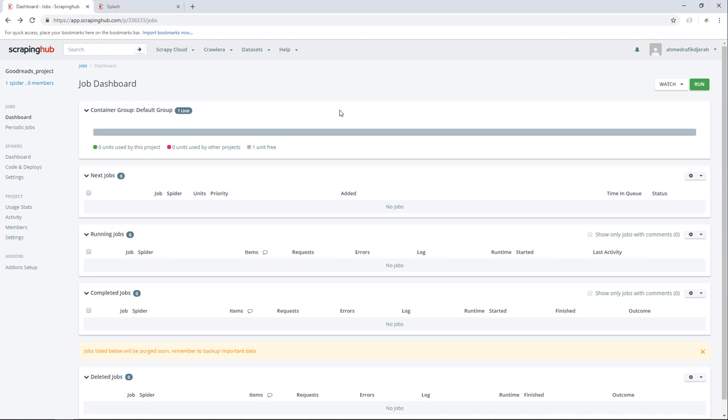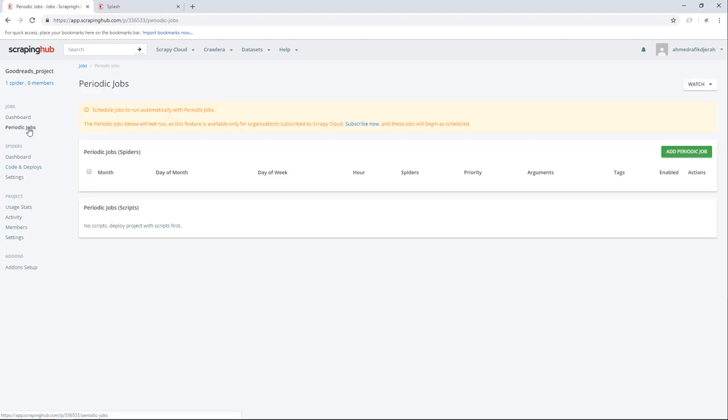But before all of this, I simply need to explain to you why I've decided to add this section, or what are the reasons why I sometimes don't prefer to use the Scrapy app cloud. So first things first, the Scrapy app cloud has this feature called periodic jobs, which allows us to run spiders on a particular month, date, and hour that we choose. This feature was free in the past, however, now you can't get it unless you pay for it. So this is reason number one.